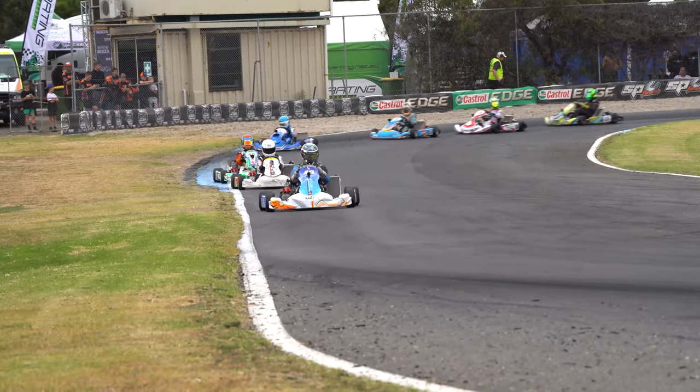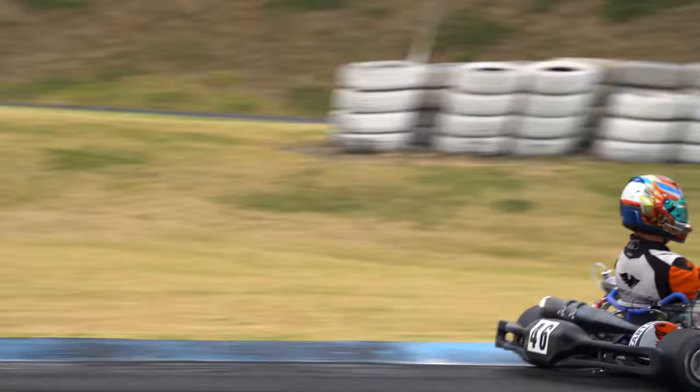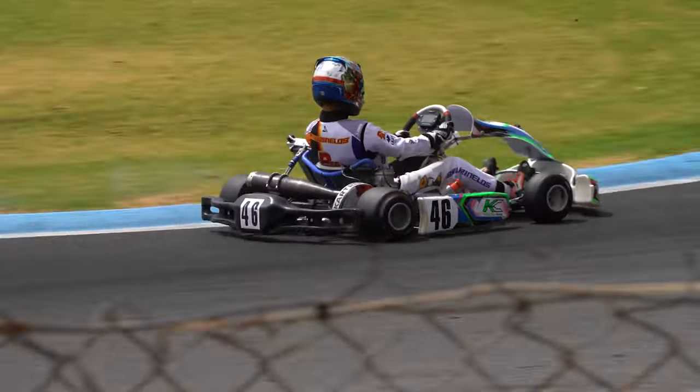What you want to do with softer compound tyres is release some of that grip. If you've got grip in the setup and grip in the tyre, it's going to force the kart to bog down in the corners — you'll hear the engine RPM dropping, you'll put your foot down, it accelerates, but it's taking too long and competitors will creep away on corner exit. Try to drive the kart in practice with a little bit of slide and forgiveness, because as more karts lay rubber down into qualifying and racing, grip increases further and a setup that's near-perfect in practice may end up with too much grip come race time.